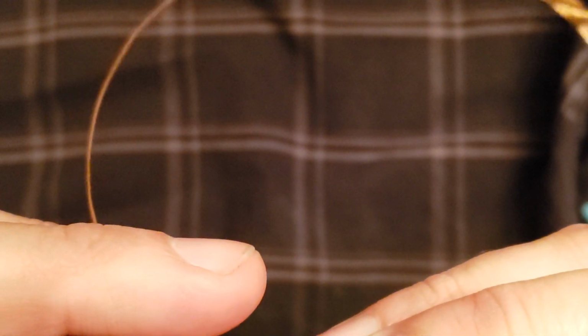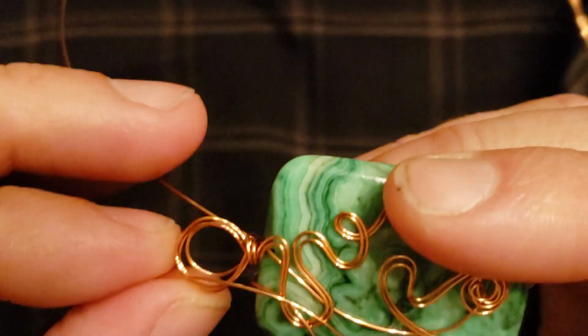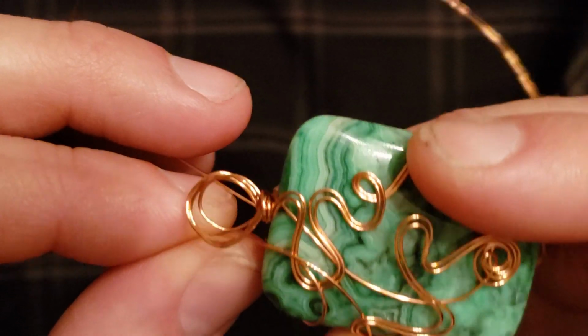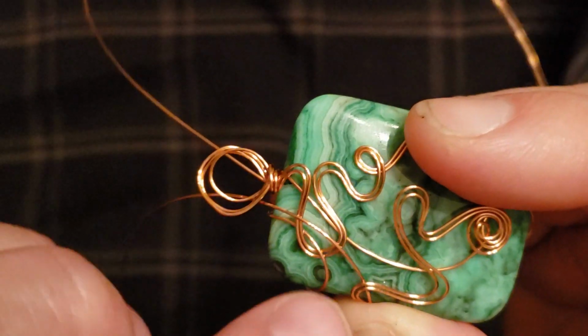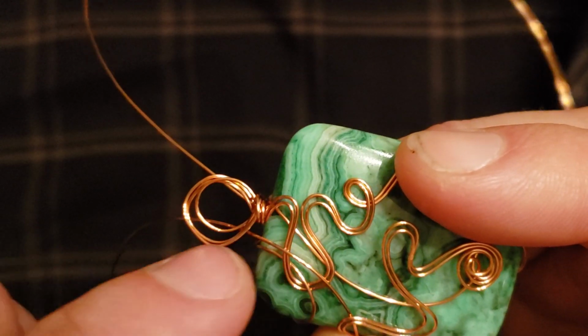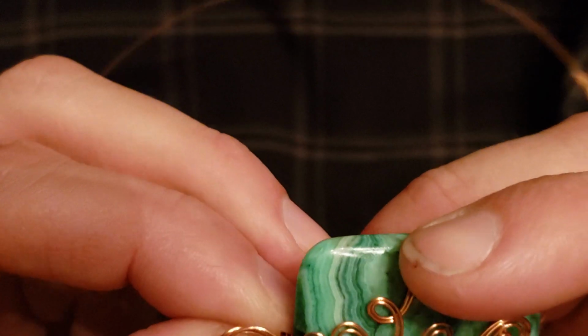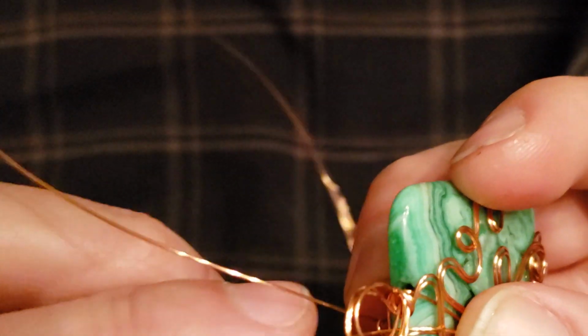Ooh, I think we did it. Looks like we made it. Oh yeah, look at that. That's pretty. It looks like we meant to do that. Look at that. All right, before I get too excited, let me get it secure and tight.